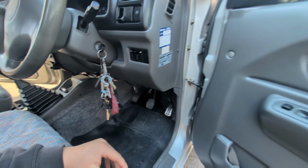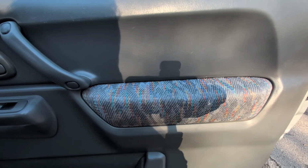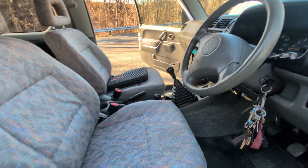Interior wise, it's actually pretty clean. Nothing crazy. I love this pattern that Suzuki did on these seats. The only noticeable thing is there's a tear here. They're all notorious for tearing there. Someone actually put some, looks to be like rubber hosing, because these bolsters always seem to fall out that way. This one's actually in good condition, so is this one. This one is as well, surprisingly. So somebody probably just mainly sat in here.